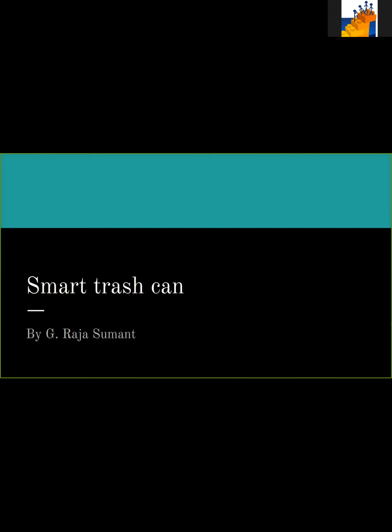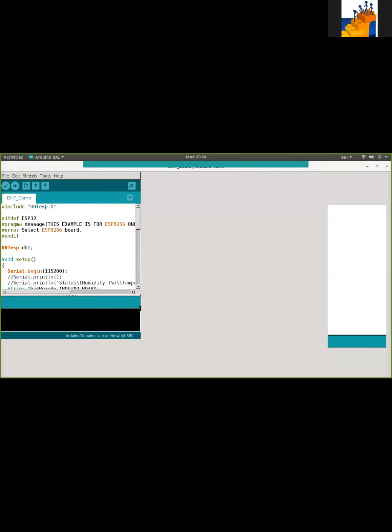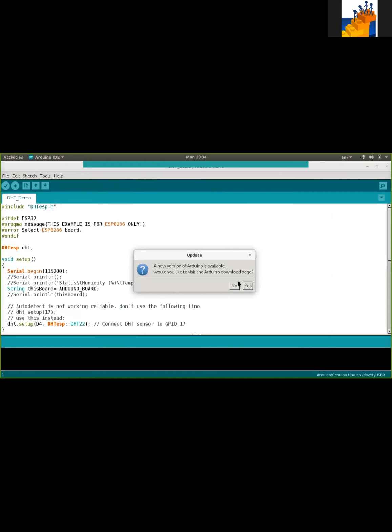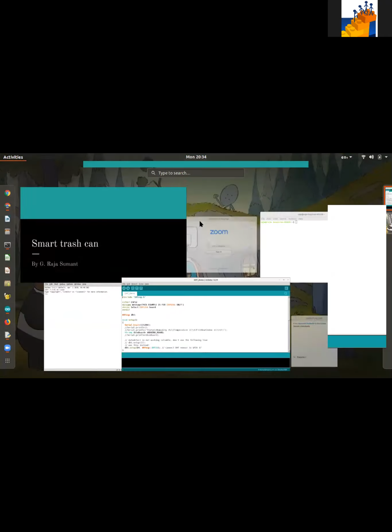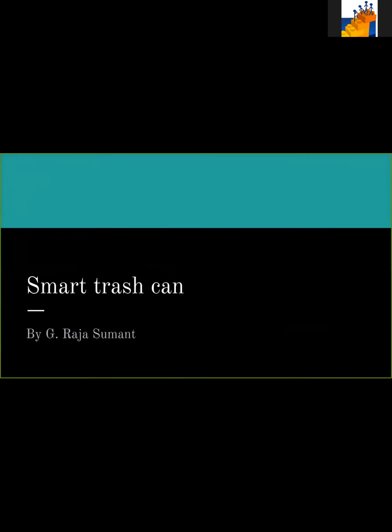Okay, so now there's something in addition that you can do apart from visualization using ThingSpeak. Now you can do the same visualization on your mobile phones as well. So you can download this application called ThingView. It's a freely available application that is available in Play Store.